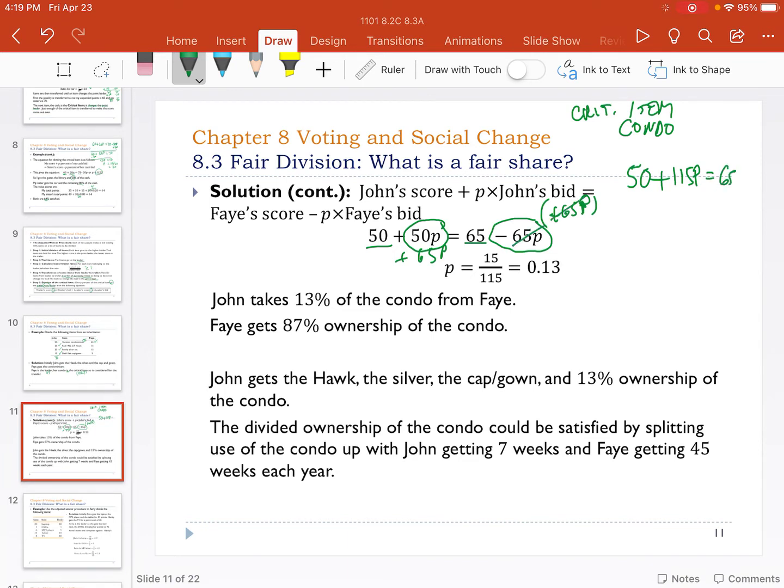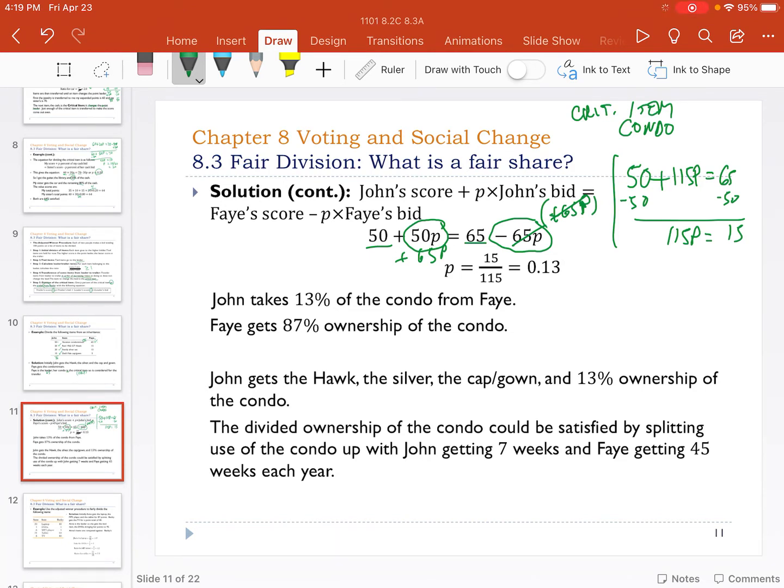You shouldn't be too rusty at it. Plus 115p is equal to 65, and of course then these zero out. The idea is to zero out one of the terms. And then we should subtract 50 from each side, and there's a little bit of algebra here, and we get 15 equal to 115p, which is very strange, but that's the way it worked out. And so that ratio is pretty low.